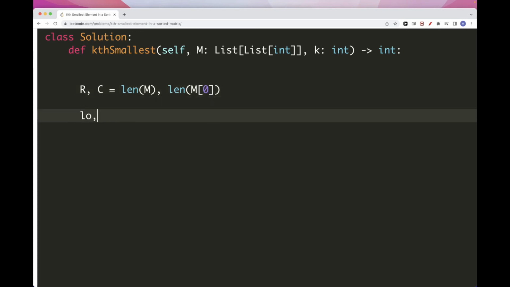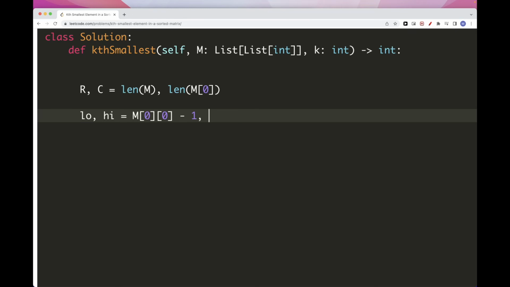And now we need our low and high, and as we said, we want low to maintain the invariant to always be false. So to ensure that, we will pick the smallest element in the matrix and do -1, and no matter what's the k value, this will make our function on low be false, which is how many elements are smaller than or equal to x, the count of the number smaller or equal to the value is bigger or equal to k.